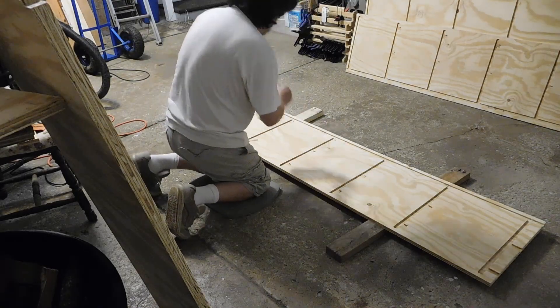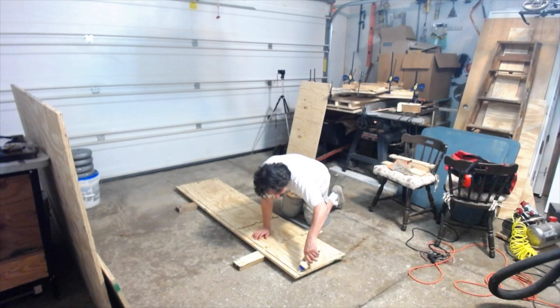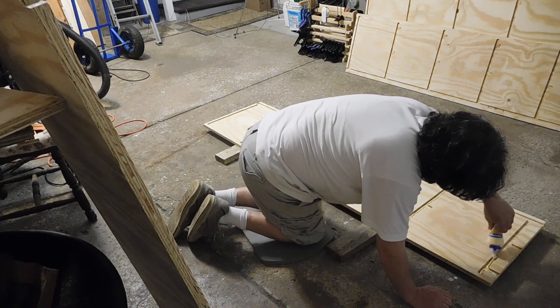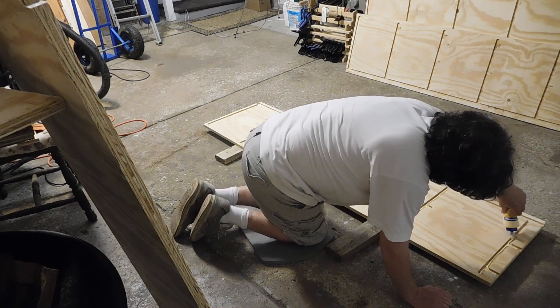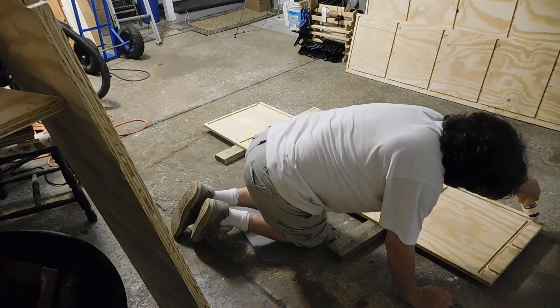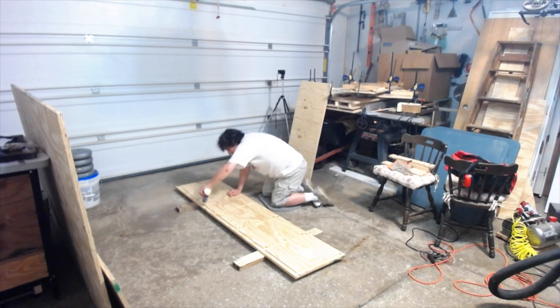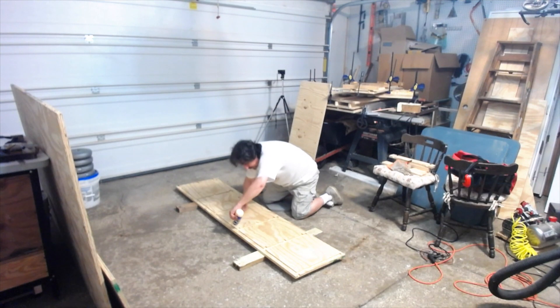The big glue-up. This part is not very exciting, but every dado needs glue, and three-quarter inch dados use a lot of it, so don't be stingy. I'm on my knees first applying glue, then going over the glue with a spreading stick, making sure I have a thick film of glue over the bottom and a bit on the sides.